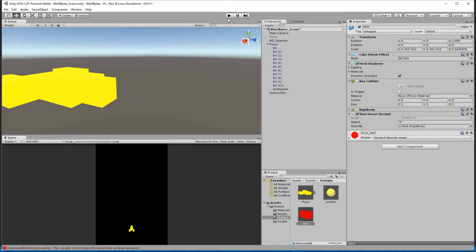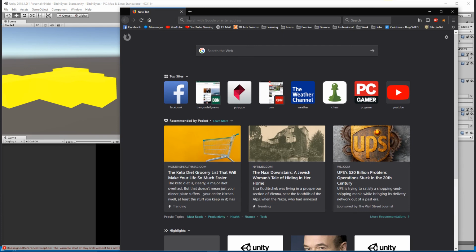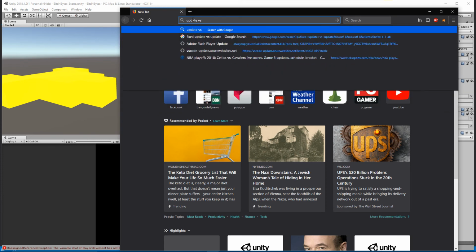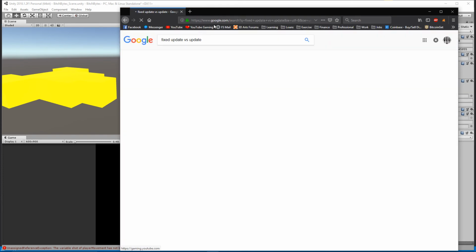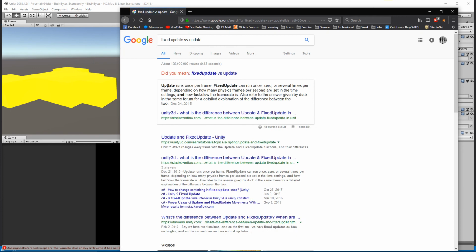Update happens every frame, and I think fixed update is happening every. Update happens more often than fixed update. You can see where I googled this at some point. So update runs once per frame.